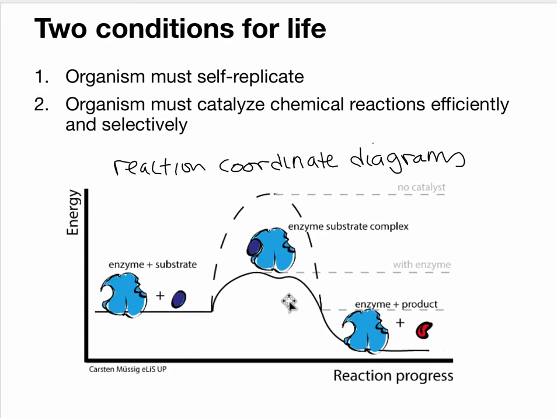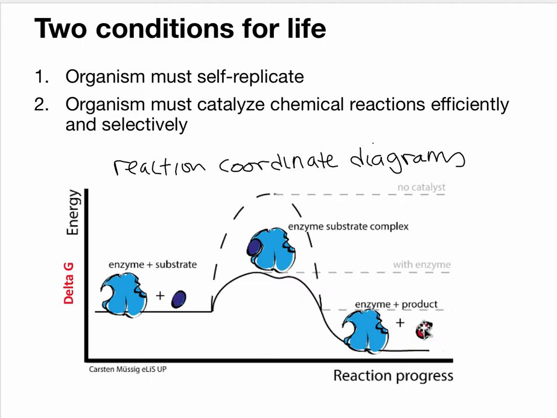Down here, we're going to see lots of these in chapter 6, part 1. This is known as a reaction coordinate diagram. You have free energy here, or delta G. Remember, we've already talked about free energy. That tells you whether a reaction is spontaneous or not, and that's on your y-axis. Your x-axis is literally just the progress of the reaction. We start with an enzyme and a substrate, undergo some activation barrier, and we're left with an enzyme and a product that is formed.